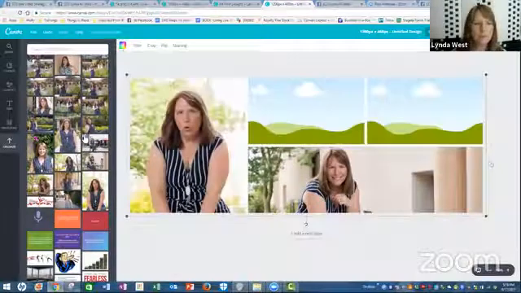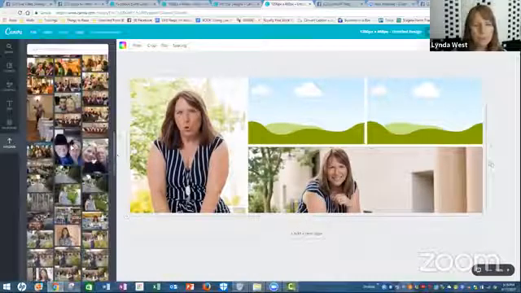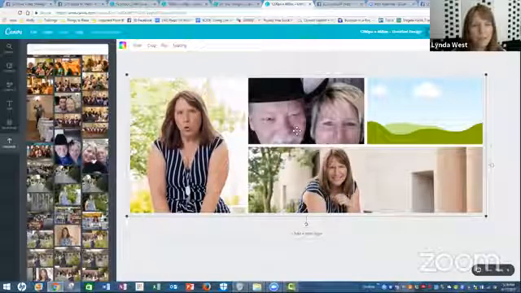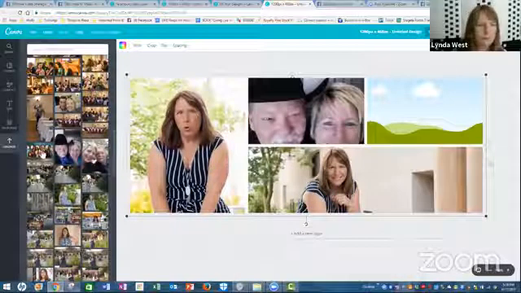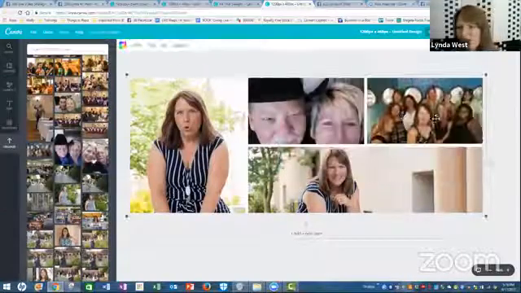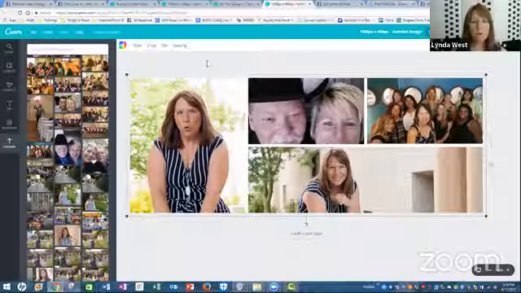And then let's say the next one I wanted to have, this is me with Frank Shankwitz. He's the founder of Make-A-Wish Foundation. Frank is so awesome. And so I want to have a picture of him and me there, and I stick that there. And then this is me at a networking event, with some of my people attending my networking event. So there I go. Boom, it's already done.